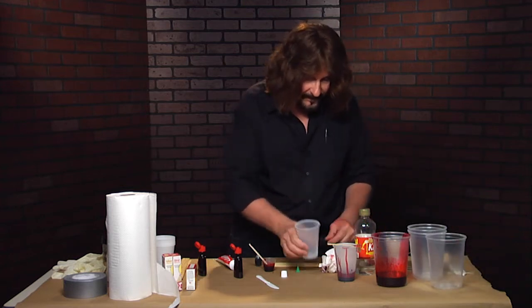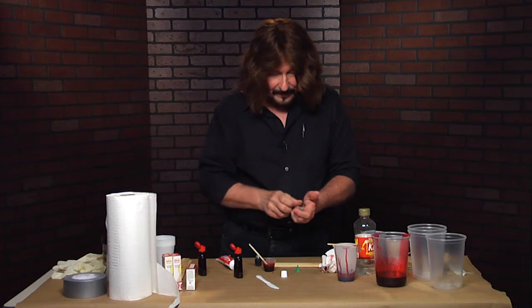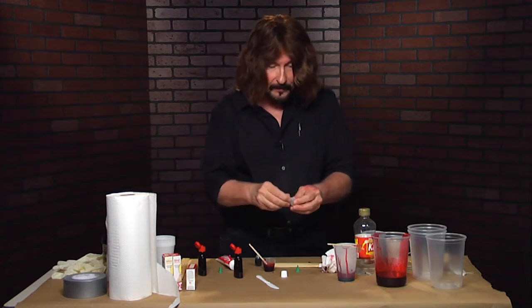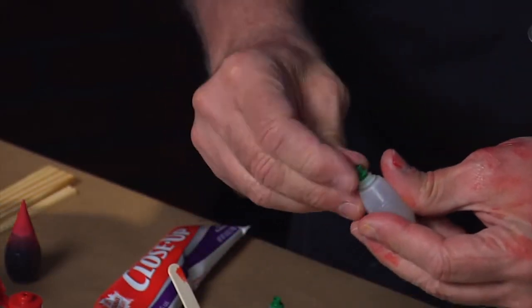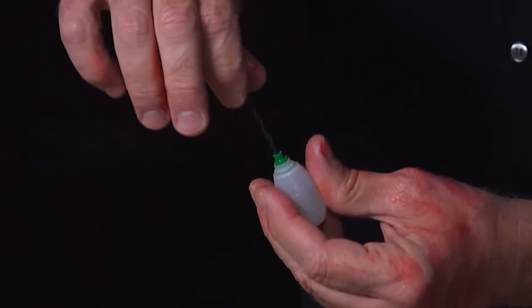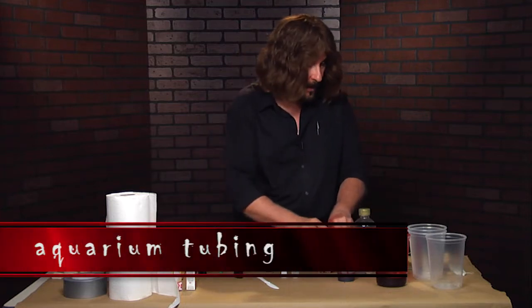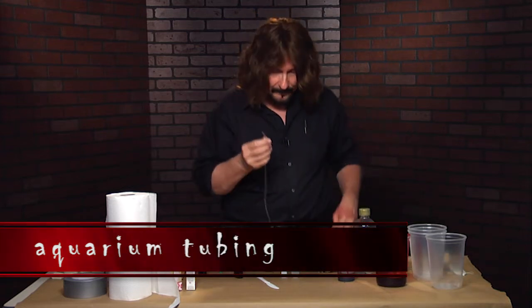Also, these little containers that the blood comes in, these little squeeze bottles, when they're empty, you can actually use them as a little squirt bottle. You can take the top of this off, and this little piece comes out, all right? I took a drill bit and, by hand, made the hole larger by twisting it, going from a smaller drill bit to a larger one till the hole was slightly bigger. You can go to your local pet shop or aquarium store and get some really thin aquarium tubing.